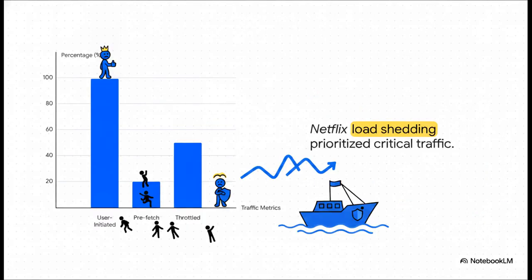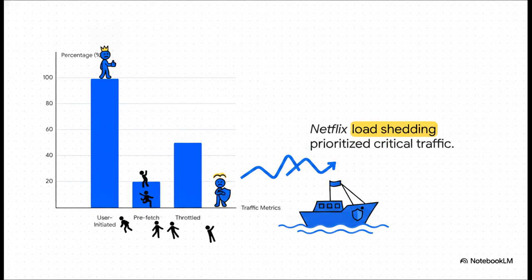And this exact distinction saved them during a massive, real-world infrastructure outage. Following a disruption, Netflix got hit with a staggering 12x traffic spike, just a wall of traffic from Android devices. If they had treated all traffic equally, the whole system would have crashed, for sure. Instead, their system automatically started load shedding. It's basically like throwing the non-critical prefetch requests overboard to keep the ship afloat.